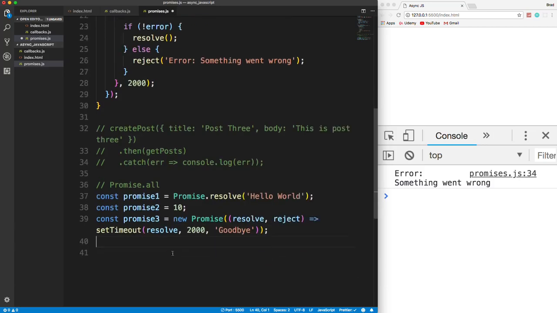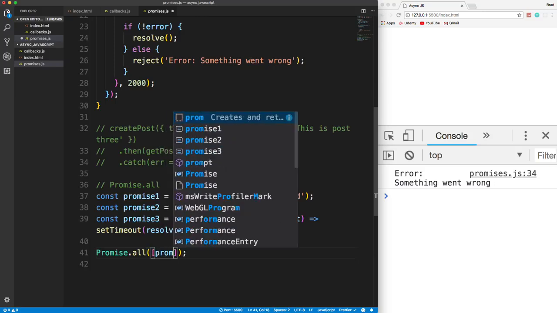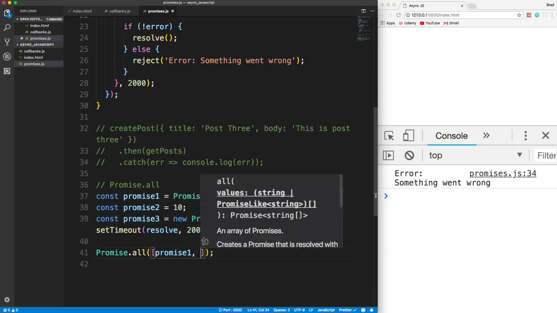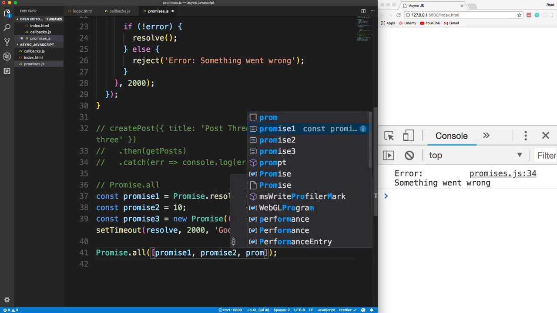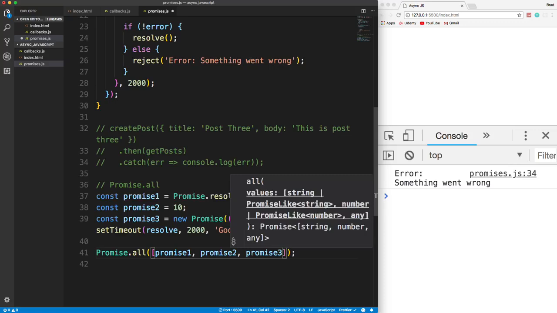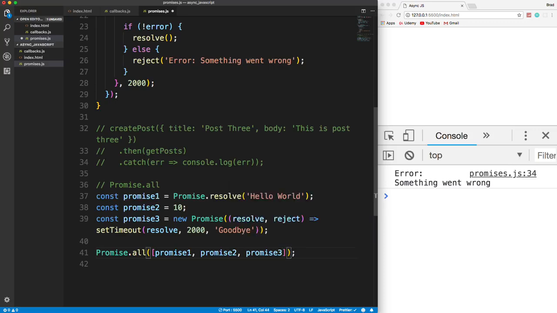Okay. So now what we can do is we can call promise.all, and what this does is it takes in an array of promises. So we have 3 of these up here. Let's say promise1, let's do promise2, and promise3, and then this will take a .then.